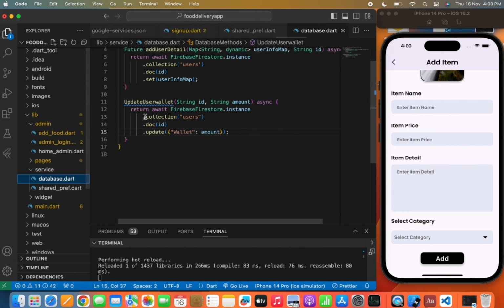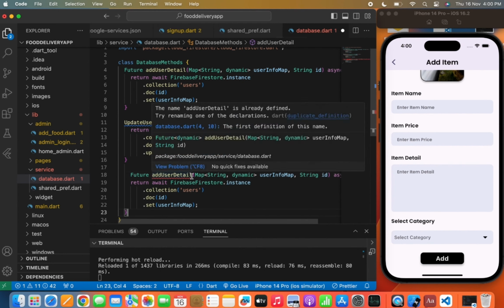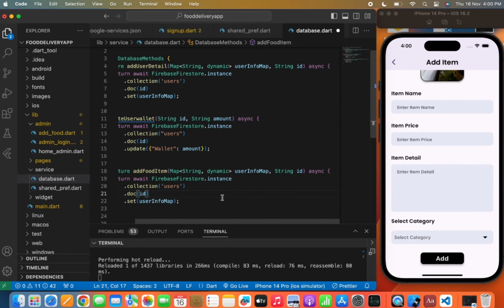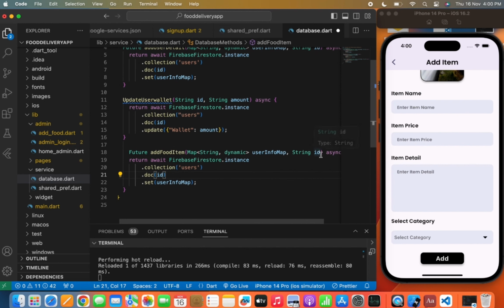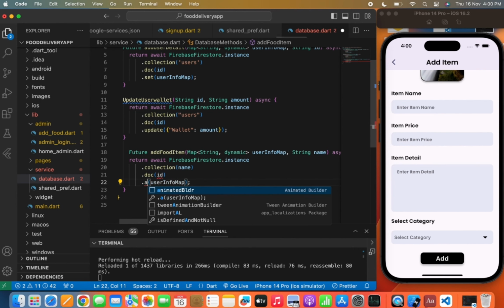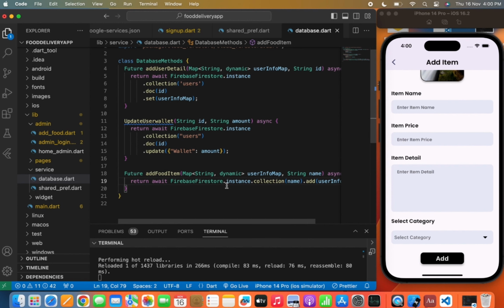So let's move to the database.dart file. Here I will create a function named addFoodItem, and here I will pass the collection name, which will be the name, because in the categories I have passed 4 categories which I showed you in the last video, which are ice cream, burger, pizza and salad.